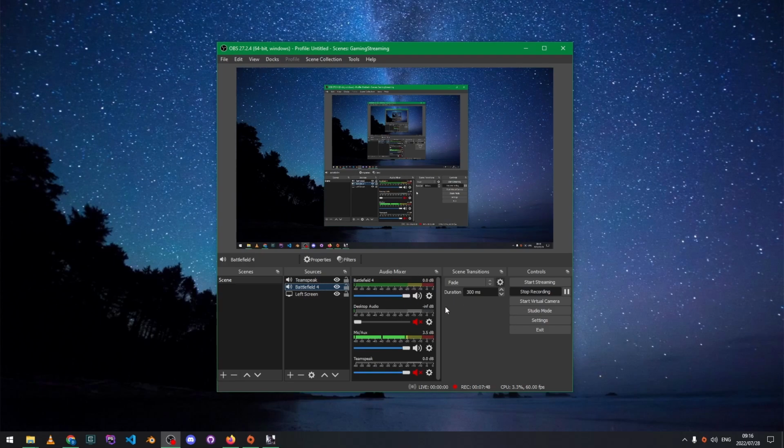So what I have on my second screen is Battlefield 4 running in the menu, just on the second screen, and you'll see that there's no sound bars moving right now. That's because I don't have focus on the Battlefield 4 game that's running in my second screen. But as soon as I move my mouse off to my second screen and click on Battlefield 4, you'll see that the levels on Battlefield 4 start rising up, and hopefully you should be able to hear some Battlefield 4 menu music there.